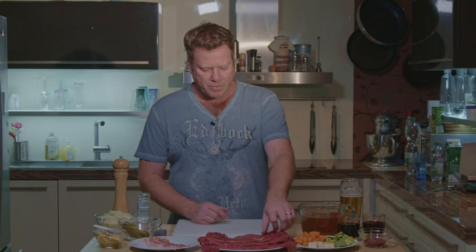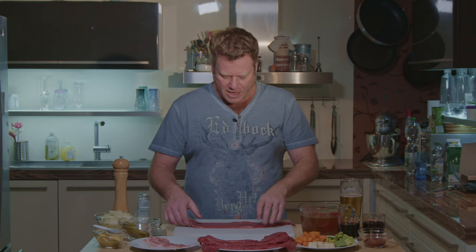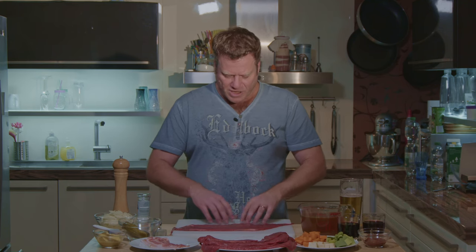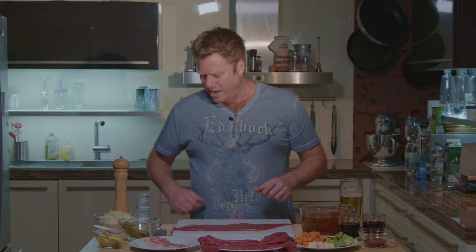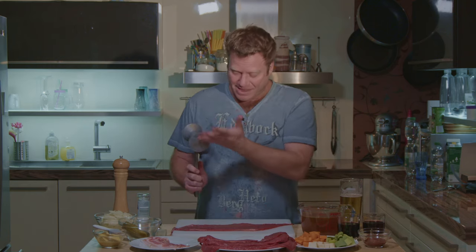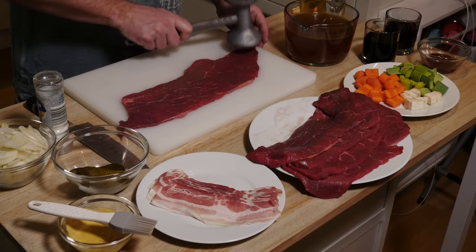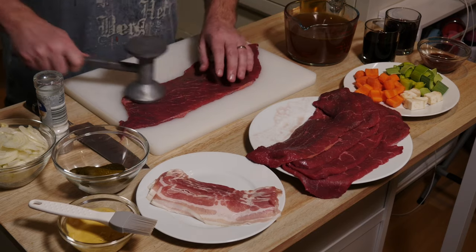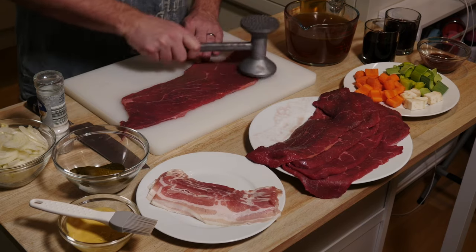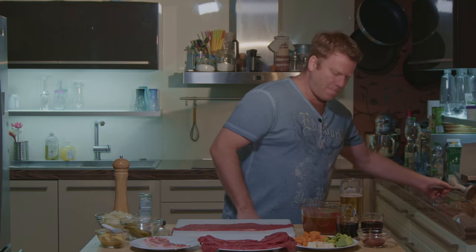Wunderbar. Let's start with the meat. This is really nice beef, cut thinly already, but I want to extend it a little, so I give it a few more whacks with my meat tenderizer. I take the flat side. And I don't hit it hard, just nicely to flatten it out a little more.